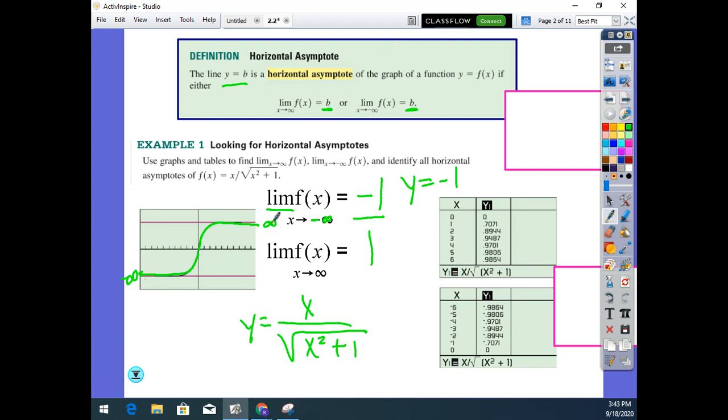Because the right side, going to positive infinity, is going to 1, the two asymptotes included in this graph are positive 1 and negative 1. Because the left side is approaching negative 1 and the right side is approaching positive 1. So you can have two different horizontal asymptotes. It has nothing to do with the middle of the graph. It's only the edges that we're concerned about. Horizontal asymptotes are only concerned about positive infinity and negative infinity.